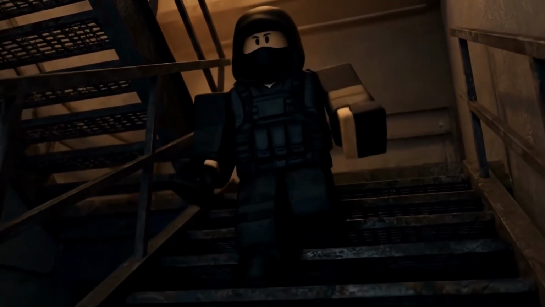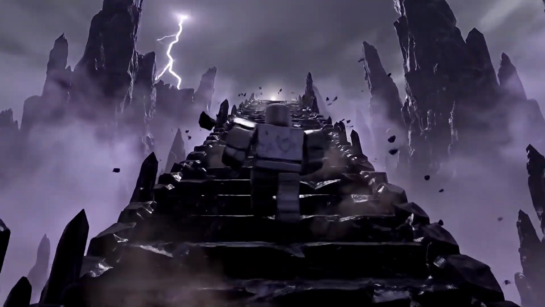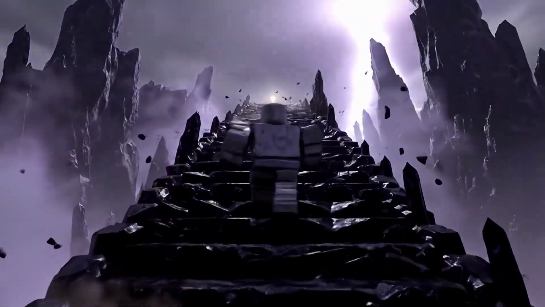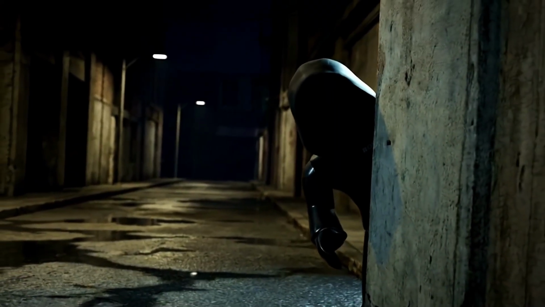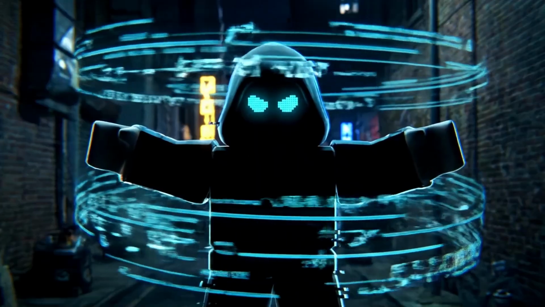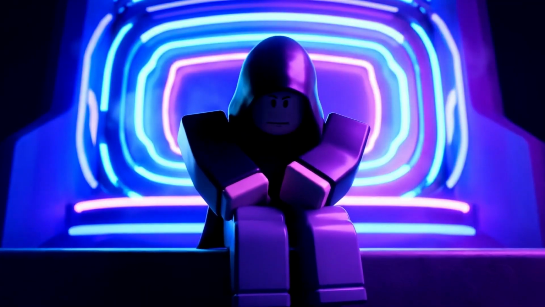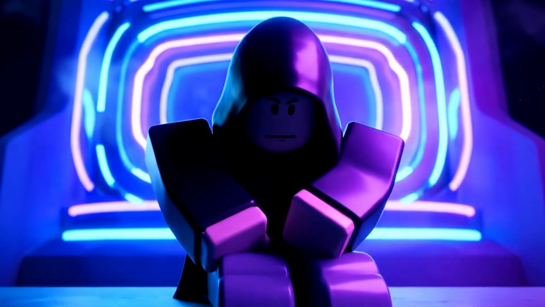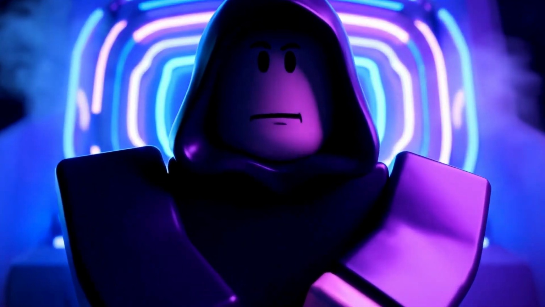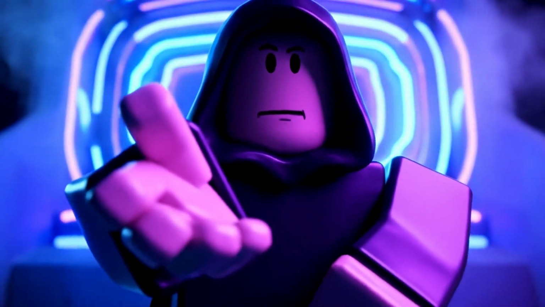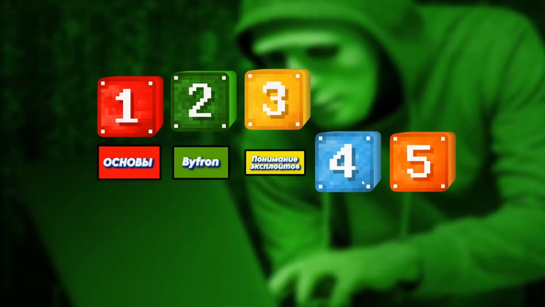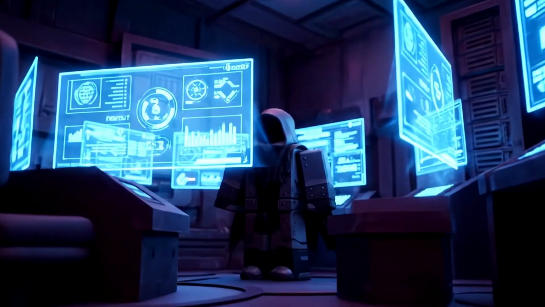Card 4, bypassing Byfriend. Now that you understand how exploit levels work, let's talk about the most interesting part, the actual methods hackers use to bypass Roblox's security. Because trust me, these guys are genuinely creative. Sometimes you look at their methods and think, why are you using your brain on this and not something actually useful? All right, let's go. 4 main methods, each one like a separate heist plan from a movie.